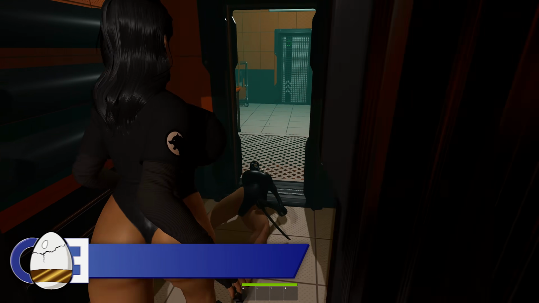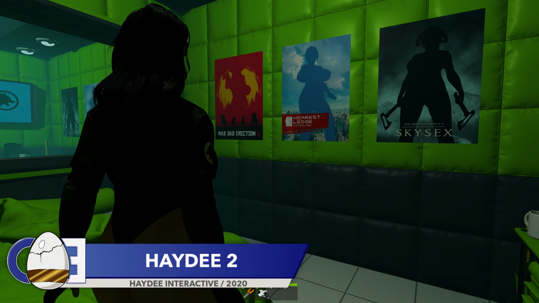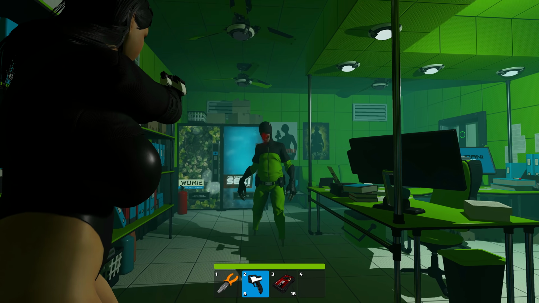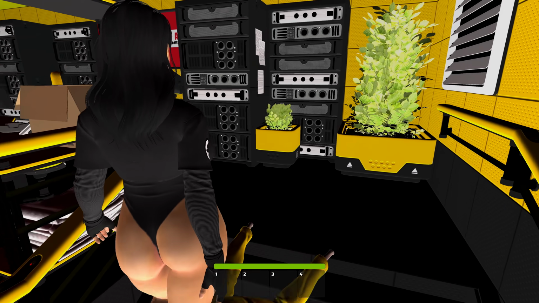So the penultimate Easter egg comes from a game that is now infamous on this channel. Now we've already covered the posters found in Haydee 2 that reference some of video games' greatest hits, but including them in this video would feel like I was cheating. Instead, I've decided to include this very familiar helmet.